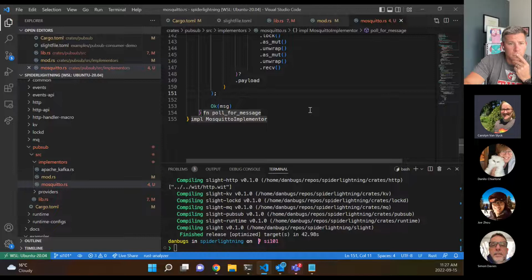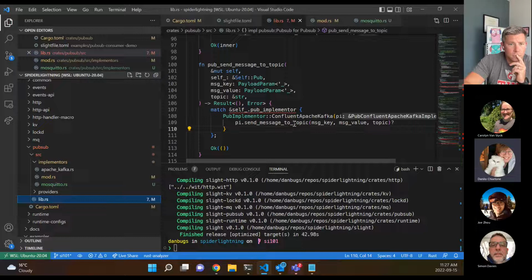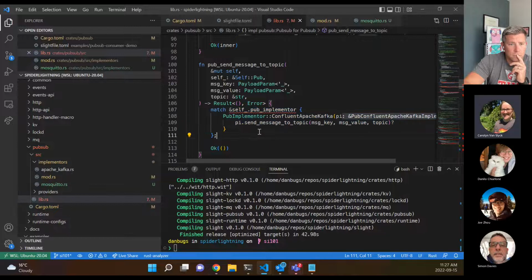Hey, Dan. Yeah. I thought before you went into this file, maybe it was mod.rs. In one of your implementations, it was like doing a switch on the implementer it's supposed to be working on. Yeah. Can you go back to that code real quick? Sure. That's actually where we're going next. Do you mean right here? Yeah, this is what I was wondering about. I'll be quiet until you say what you're gonna say. Then I'll ask my question about this code.